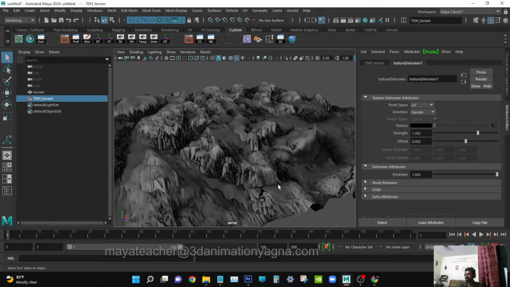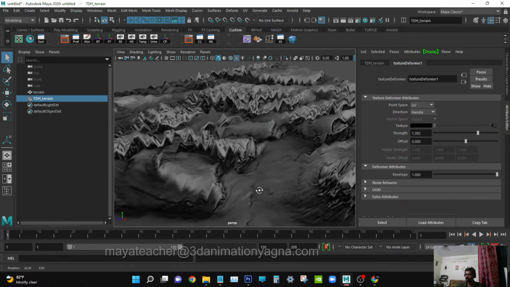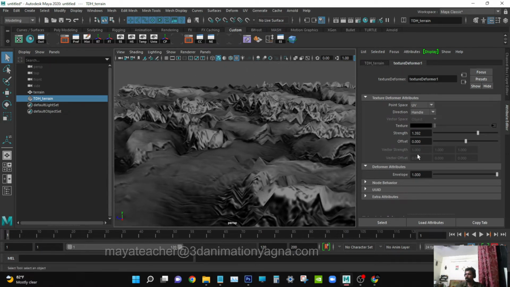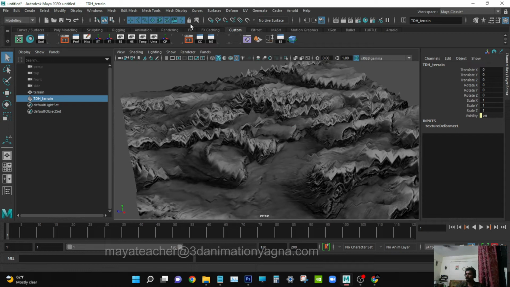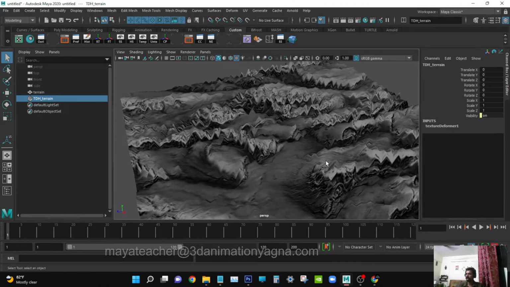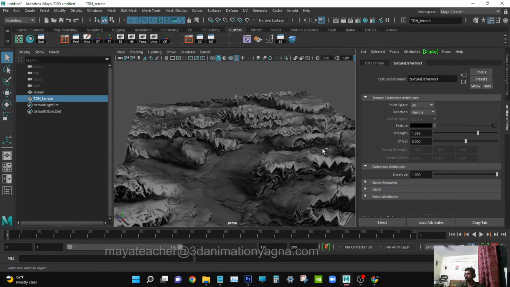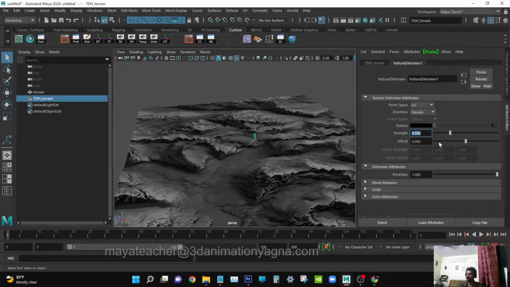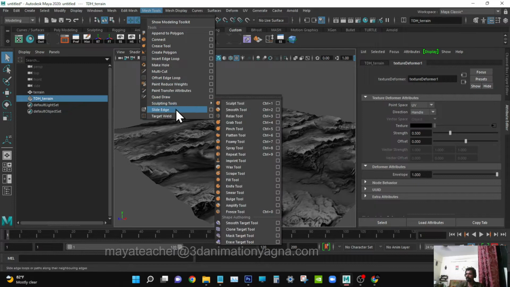So that's why it is not showing a good result. So this is the advantage of the texture deformer. You don't have to use the mesh sculpt tool to do that. Maybe you can give strength like 0.5 or something, then you can work using the sculpt tool in the brush tools.